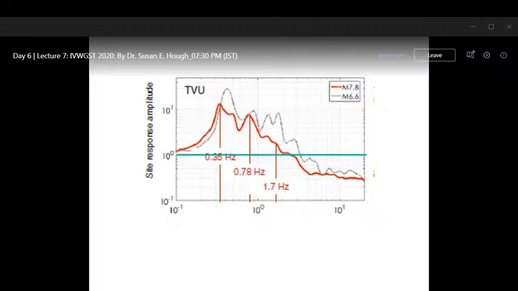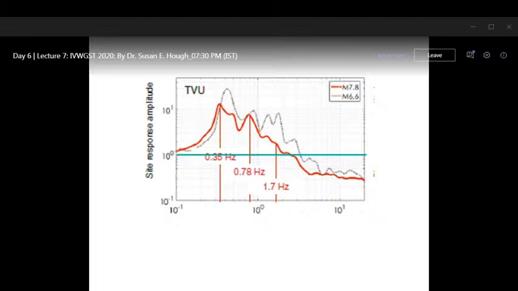You may have heard of nonlinearity, like liquefaction, which is when you shake sediment so hard that it stops acting like an elastic solid and you get deformation. This is not liquefaction. This is more of a grain scale phenomenon. When you shake loose sediments strongly, they also stop acting like an elastic solid. You get adjustments at the grain scale level, and that's a process that actually absorbs energy, and it absorbs the high frequency energy. So this is nonlinearity.